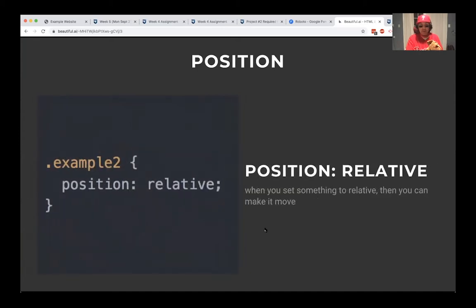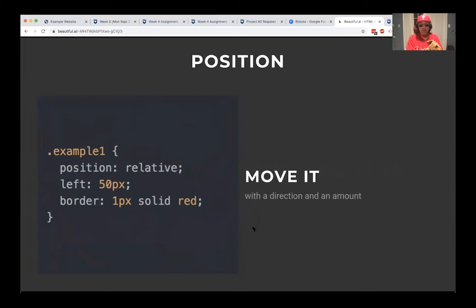So position relative, if you set something to position relative, then you can move it. The way we move it is with a direction and an amount. I'll show you this in a second, but this example div, it's position relative.